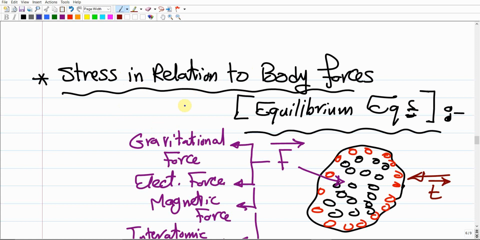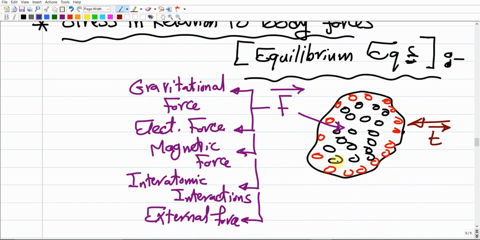So now in the second part of this video, we're going to discuss the stress in relation to the body forces. What we discussed so far is the stress in relation to the surface traction, in other words, how the forces acting on the surface particles affect the continuum. We said that these surface tractions, these T, will produce some stresses within this continuum, and we define these stresses as normal stress and shear stresses, right? They have been related to the N, to the T, which is the surface traction, through T equals N dot sigma, as we explained up there, right? So this is the stress in relation to the surface traction.